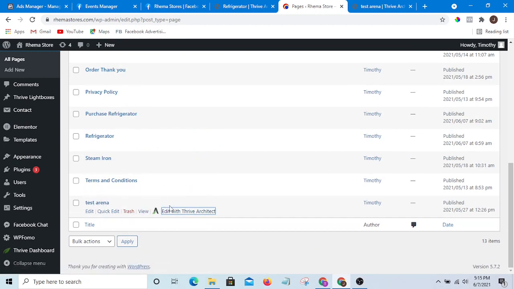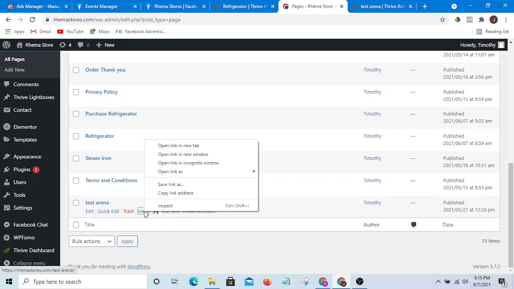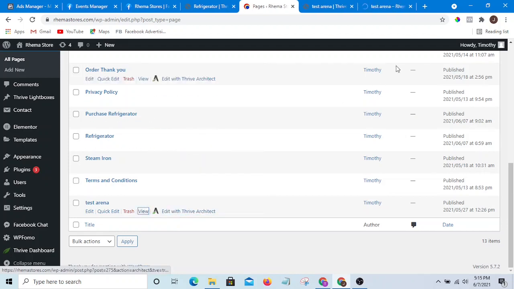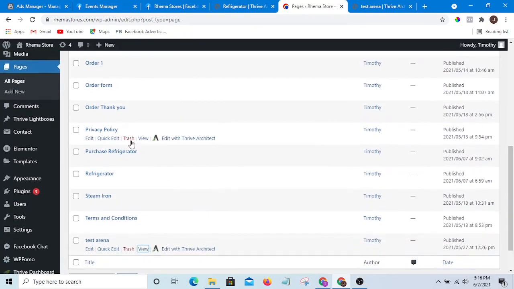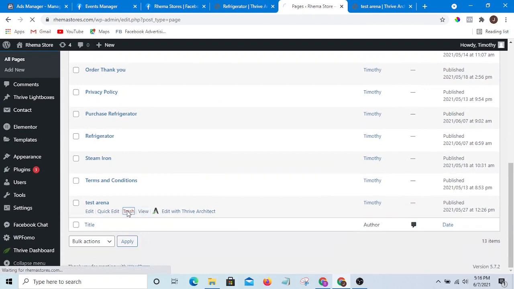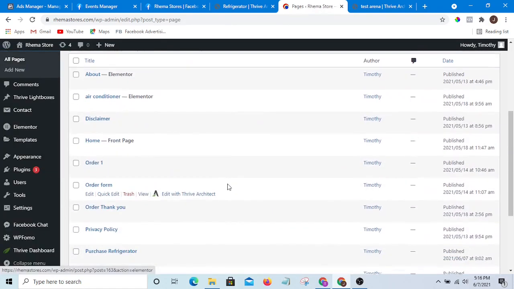I'm going to upload all those things on this page first. So I'm going to go to this page and test whether the pixel is firing on that page. Let me be sure that the pixel is firing on that page. The pixel is not even firing on this page. So since the pixel is not firing on this page, I have to create a new page. Let me simply delete this and create a new page.